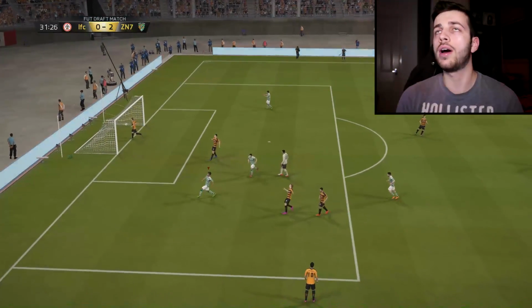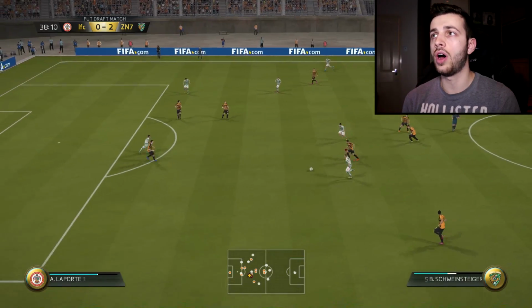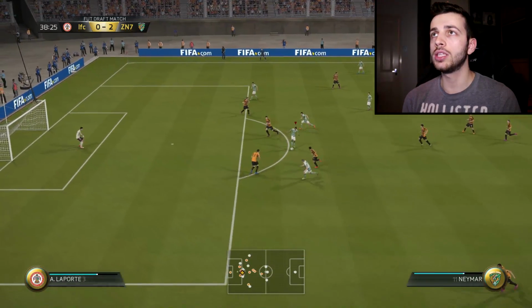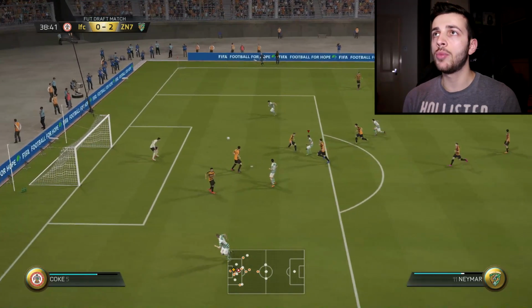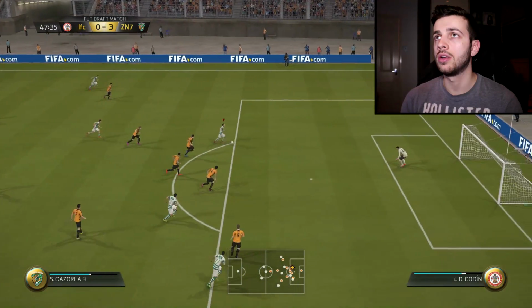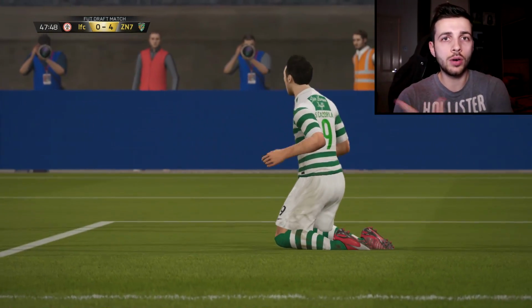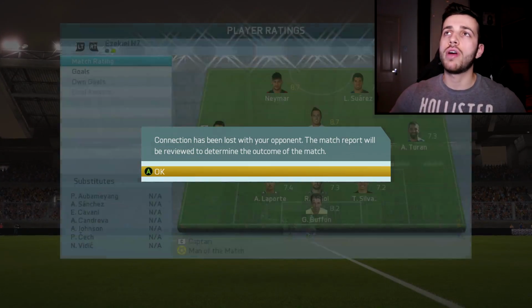There we go, 2-0, and I think this guy's going to quit early, or either that, it's going to be like 5-0. Nice, he's played it around the player. Schweinsteiger. Okay, Neymar, finesse, and Suarez, I think that's Suarez. 3-0. Told you, it's going to be a whitewash. Nice, Cazorla with that weak foot finish. It is going to be 4-0. I told you, it's going to be 5. And finally, we do get a rage quit. It took its time, but that leads us on to the next game.